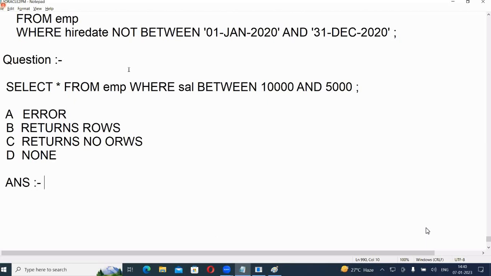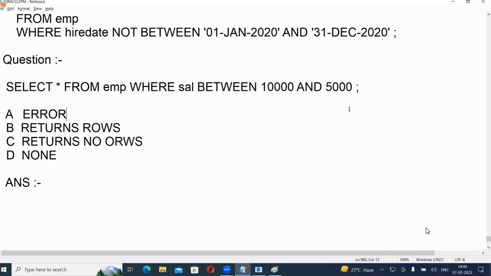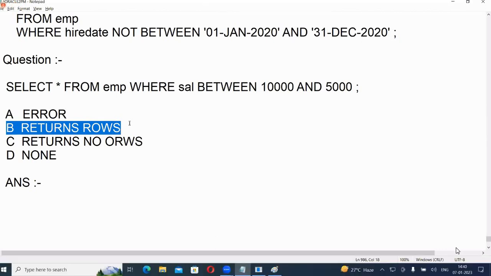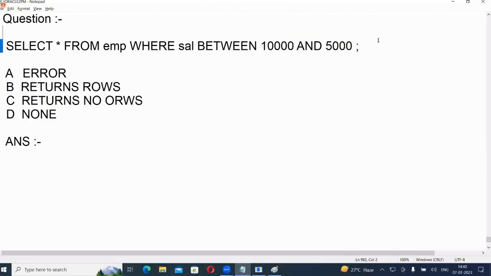Select star from EMP where salary between 10,000 and 5,000. Returns rows, which rows? Salary between 10,000 and 5,000. Okay, then run this query.